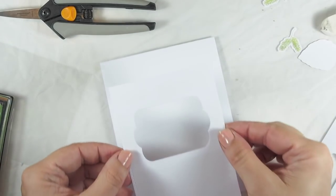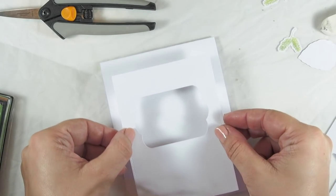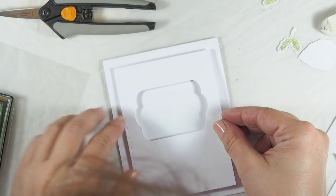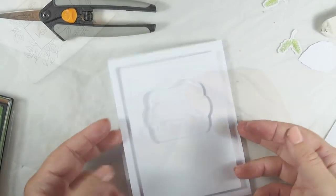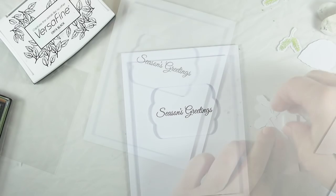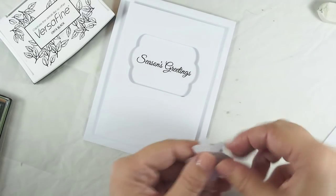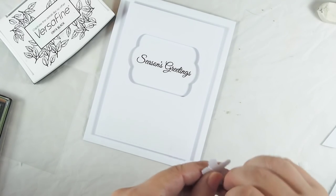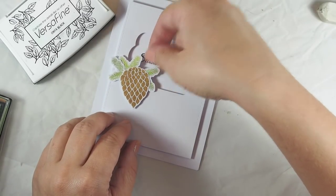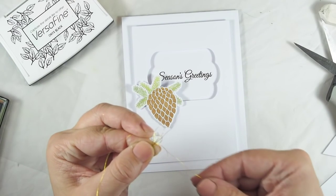Again, you can flat mount it, you can use foam tape to adhere it. I just had some fun foam ready, so that's why I used it. I'm pressing this down very well so this will stay put. I stamped the greeting in the open window here, and then I adhered some of the smaller twigs to one of the pine cones, and here I have some foam adhesive, and I adhered this onto my panel on the front.